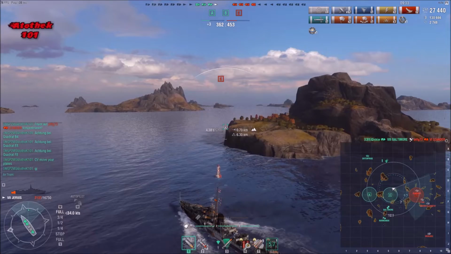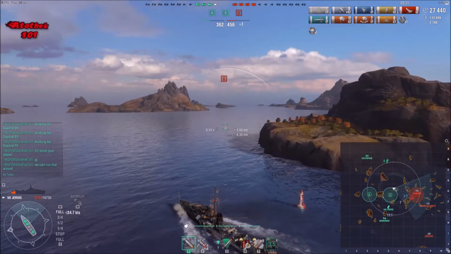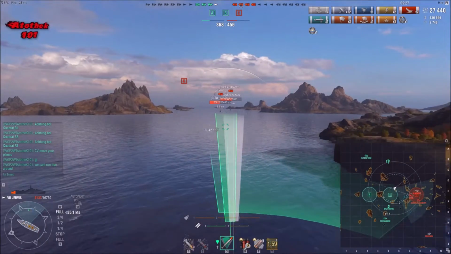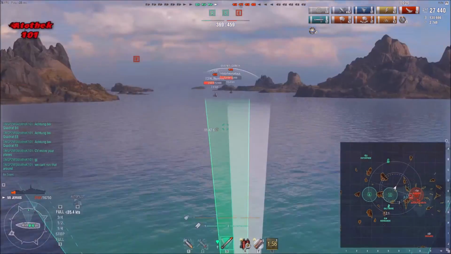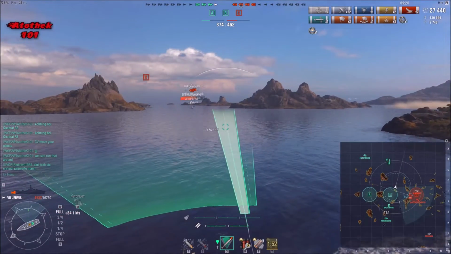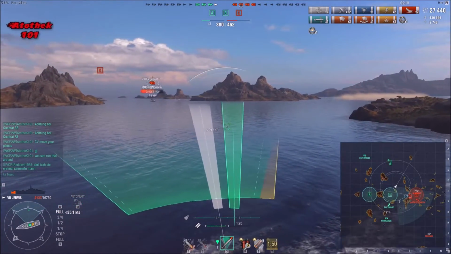Alright, so now I can turn my attention towards C. There should be some battleships right now. Exactly. And Lyon is coming closer. Of course, I need to run away. I mean, I want to make sure that I hit. So he's running into my torps.